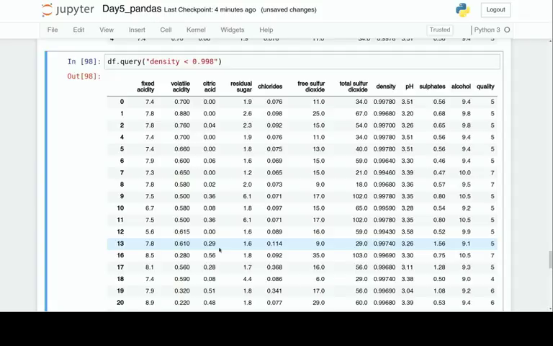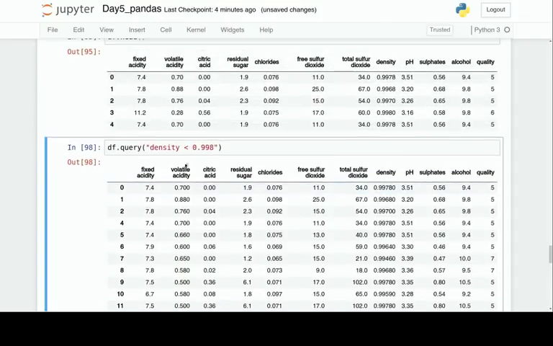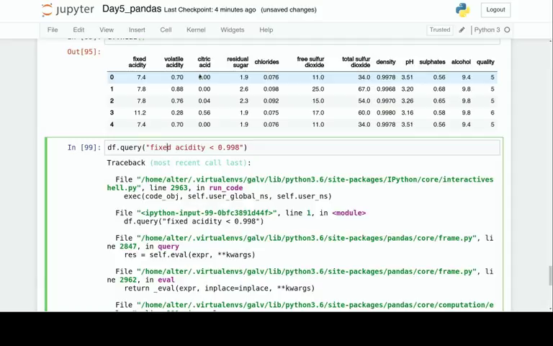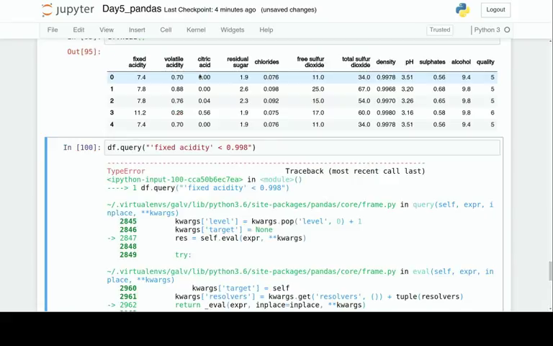So query kind of gives you similar functionality. You don't have to write something quite as verbose. There are limitations to query though. It doesn't do well with columns that have spaces in them. So all of our columns here have spaces. This is going to give us an error. I think you might be able to pull this off. I could be wrong. Yeah, it does not like that. So I generally don't use query because sometimes you get weird column names that it's not going to like. But point is, it's there.